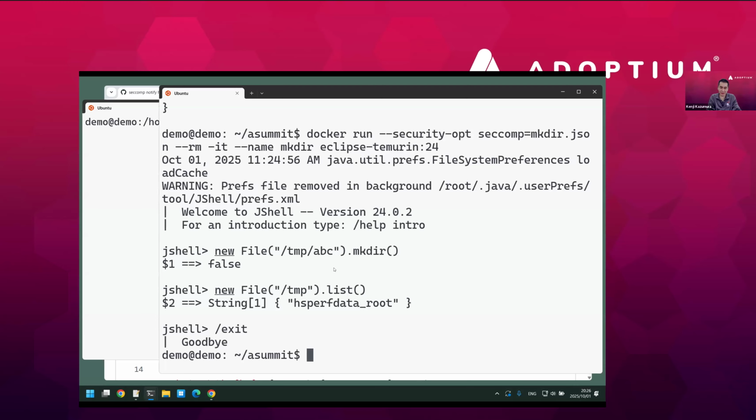So because of this, the way I recommend using seccomp is to create a whitelist. At first, create a whitelist of system calls by running your application using seccomp with the log action in a secure environment. Then, in the production environment, reject any system call not on the whitelist. This is one of the use cases of seccomp from the viewpoint of Java developers.